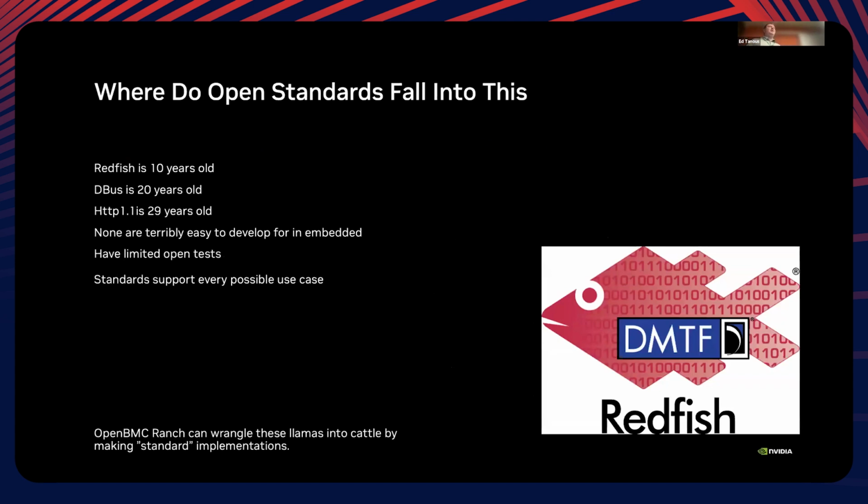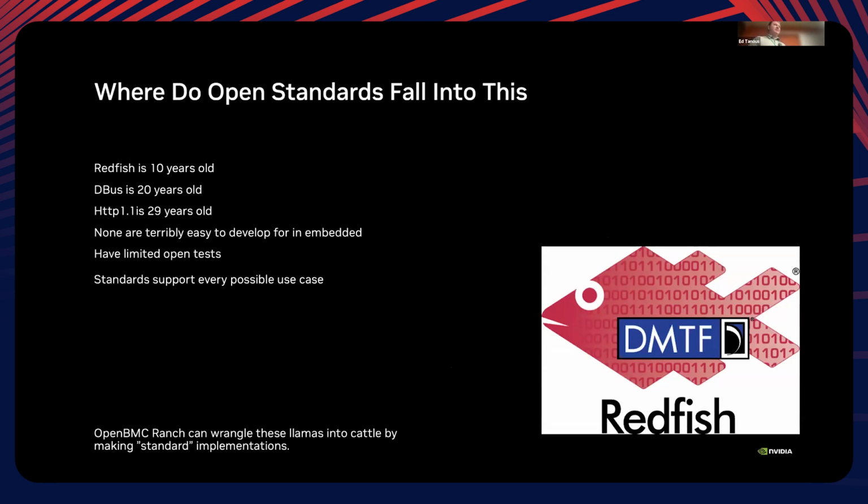So one thing that people tend to bring up in this is, where do standards fall into this? Standards are great at coming up with a standard that has the possibility of meeting all use cases. Redfish at this point, I looked it up, is 10 years old. So it is a decade old, deployed across God only knows how many systems.